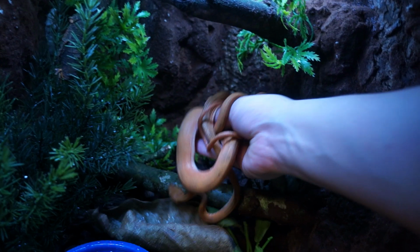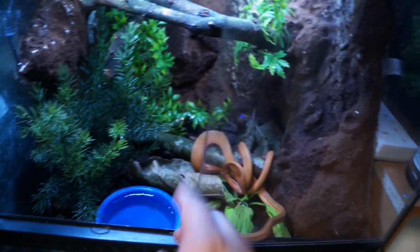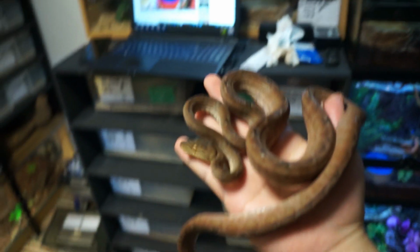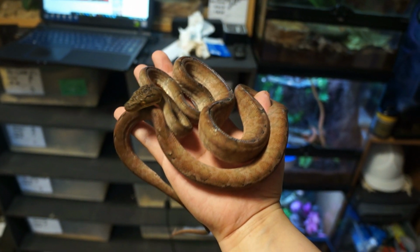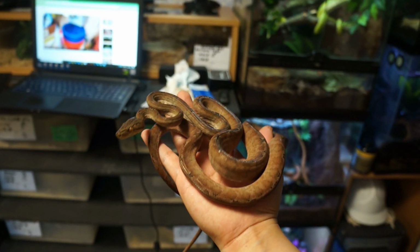You can go there. Go on, mate. I know you want to explore, and I'll close you in. So this one's the female. They are very pretty though. Did she just try and bite me? I think she did.